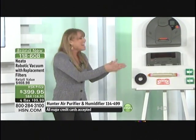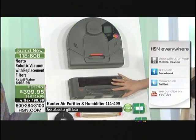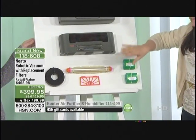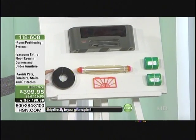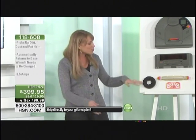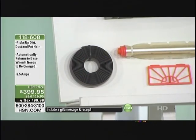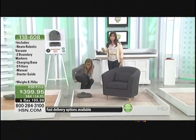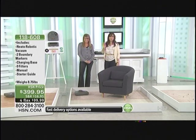Here's exactly what you're getting: the Neato unit itself, the home base, the rotator bar, nine filters — that's two years of filters — battery packs, and the magnetic strip. This is so smart: if there's an area of your home, like my office with papers on the ground, I just put this magnetic strip over the area where I don't want Neato to go, and he'll stop dead in his tracks.